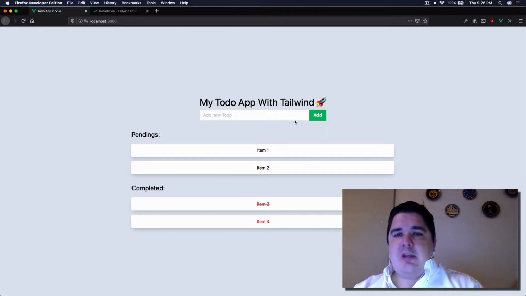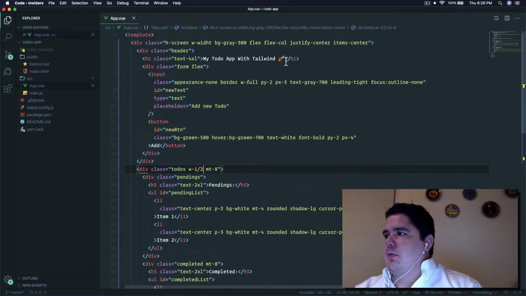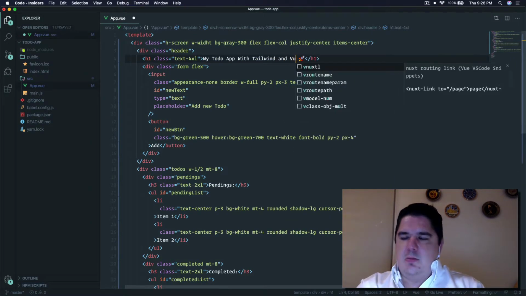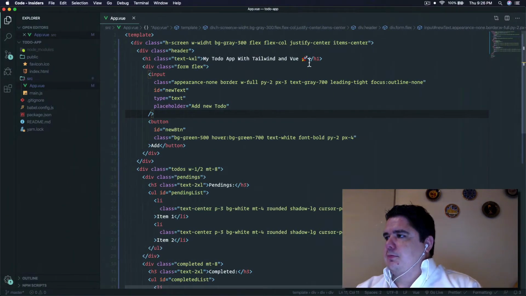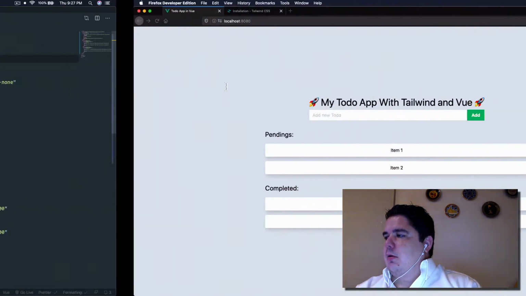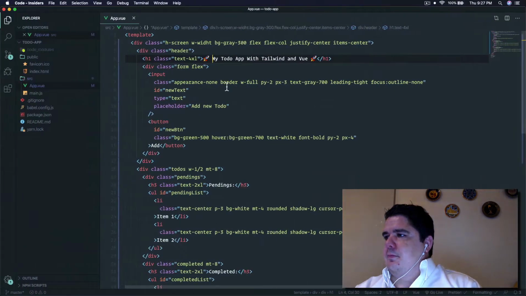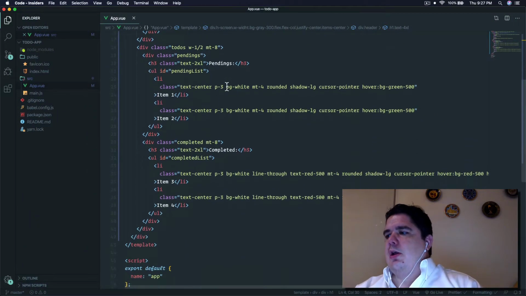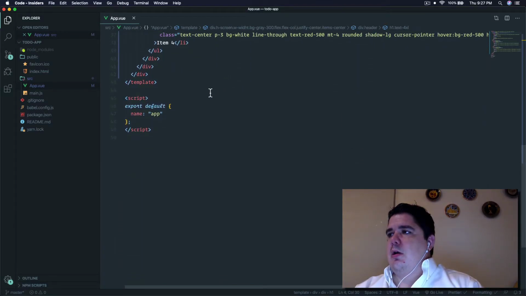So the styling is already done. Let's change my title, Tailwind and Vue. Perfect. We have the title in there. And just because I like emojis, let's put another emoji at the beginning. There you go. Perfect.